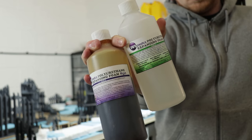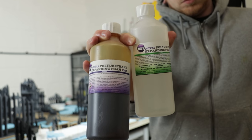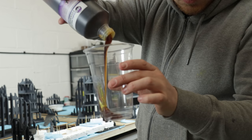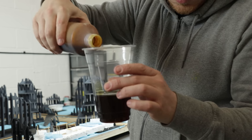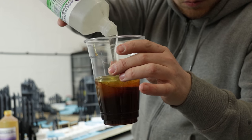Now, because I was doing this cheap, I was using offcuts of foam. I ran out of offcuts and I found this. I bought it for another video and it never came off. It never worked as I wanted it to. But it's closed cell polyurethane foam. It's very similar to the stuff you get in your spray can, but a lot harder and a lot firmer. It's far better than spray foam, okay?